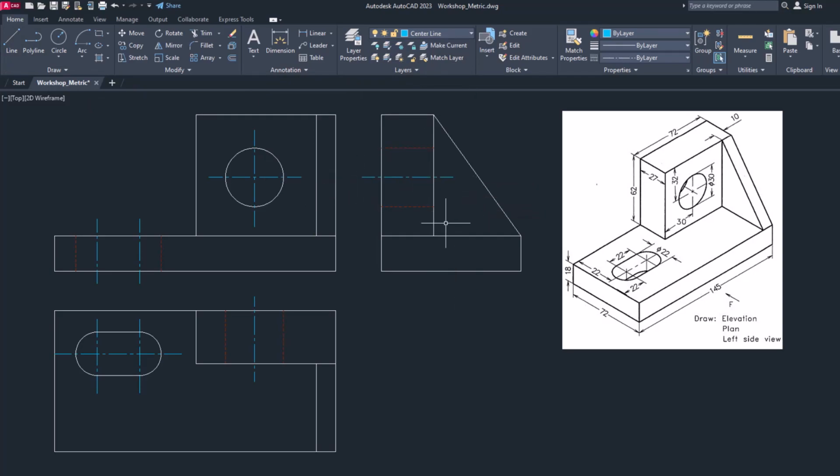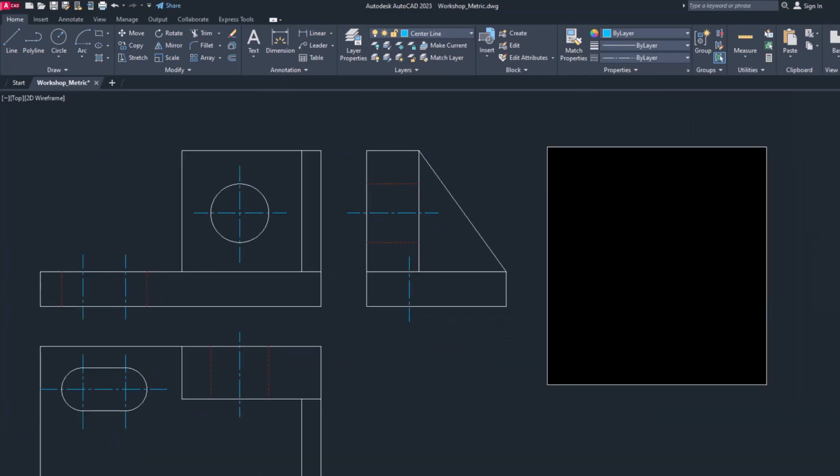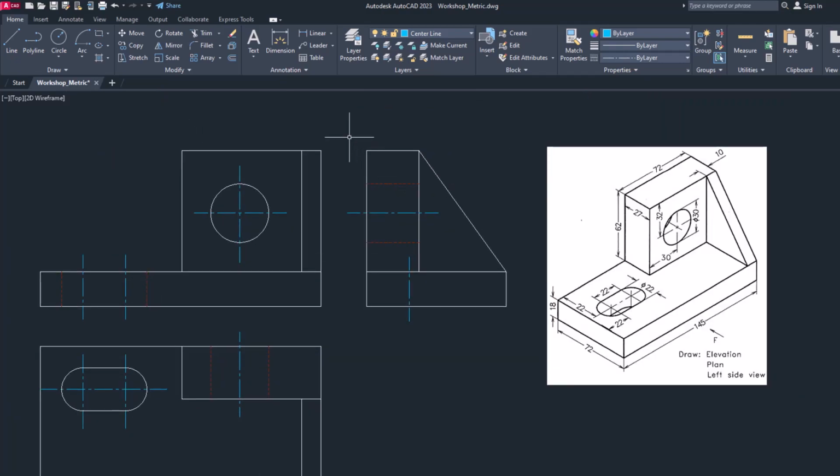Okay, now let's also try to draw the projection of this slot in a left hand side view, but here we have to take care first, right? So here we are going on the right side by 22 distance like this. So let's expand a little bit. Now let's draw the offset, the hidden edges of this slot, which has got 22 dimensions. So 11 will be the offset margin. Okay, so 11, this and this.